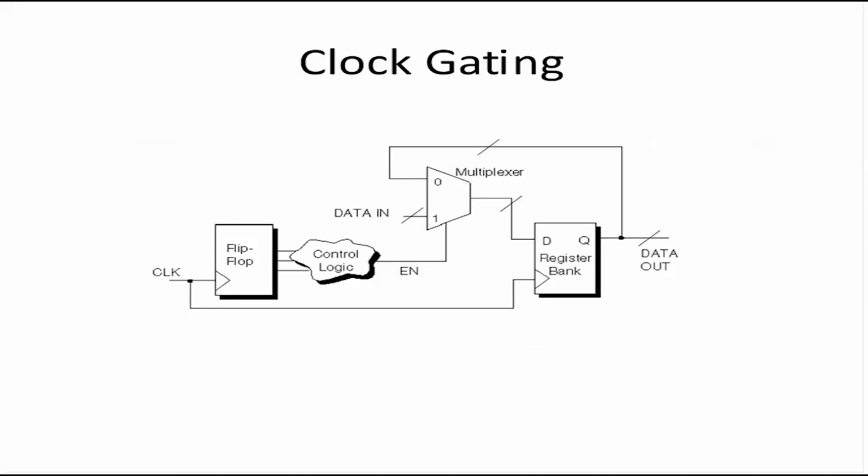So let's look at a register bank. This register bank might have 10 registers, 8 registers, 16 registers, any number. But it has multiple flip flops. Data out goes to a mux, data in goes to a mux. Whenever enable is 1, load enable, a data value is loaded here. Whenever enable is 0, this keeps on cycling with the same value. This enable would be generated from a control logic which is working on the same clock as the register bank. So this is a very typical circuit that is a candidate for clock gating.